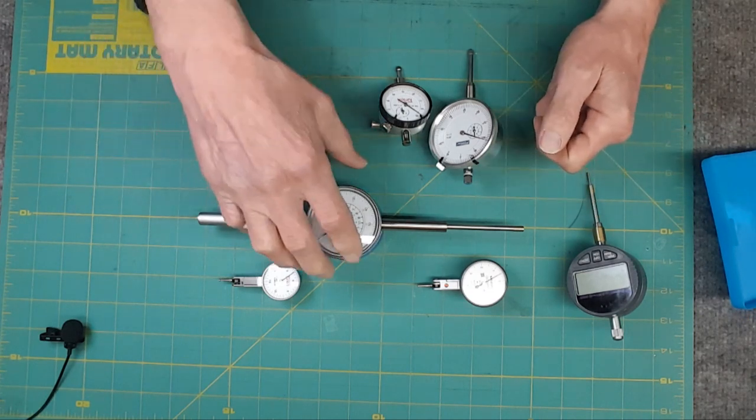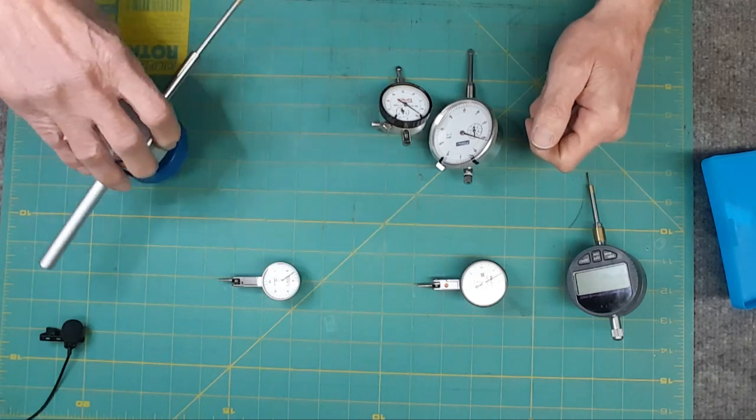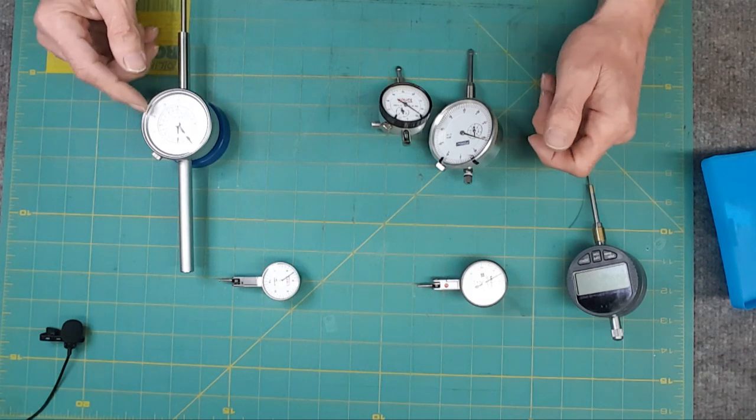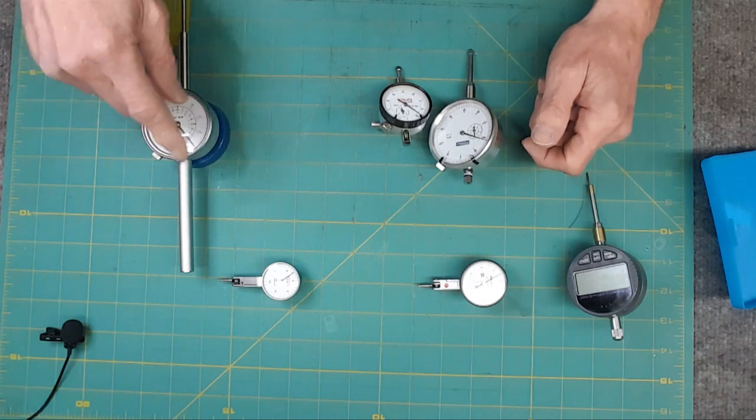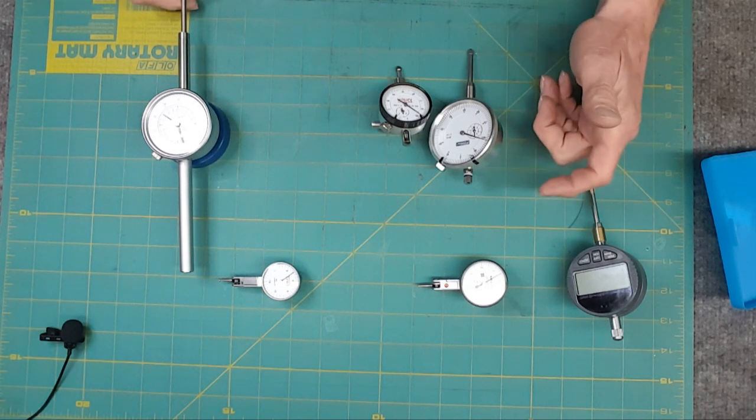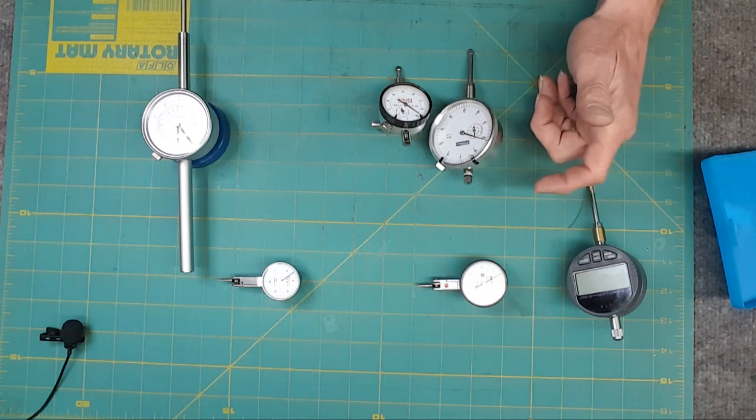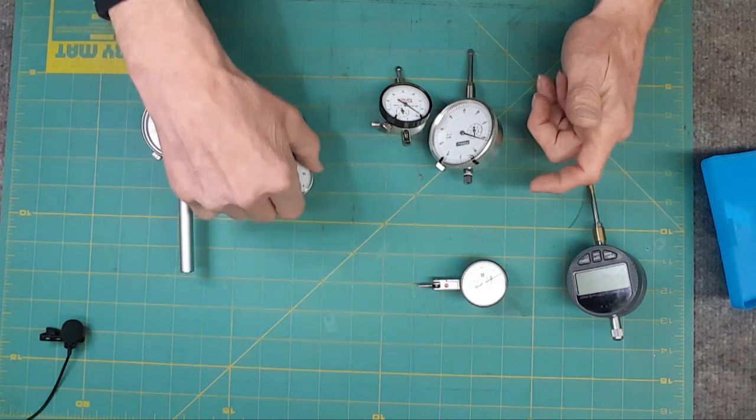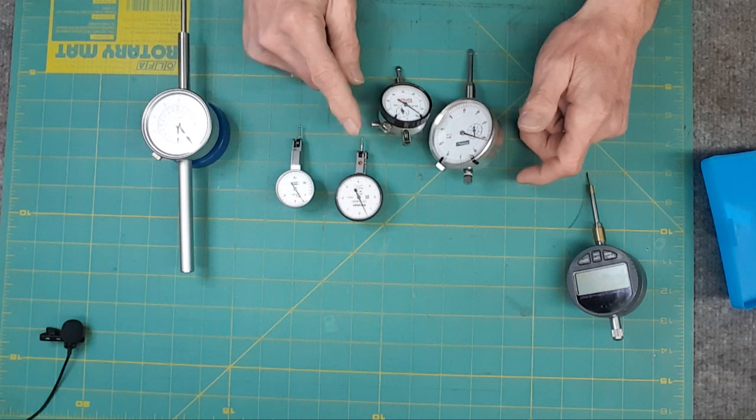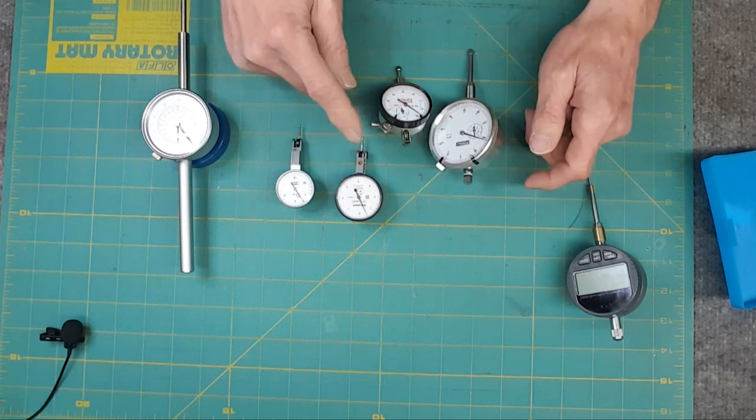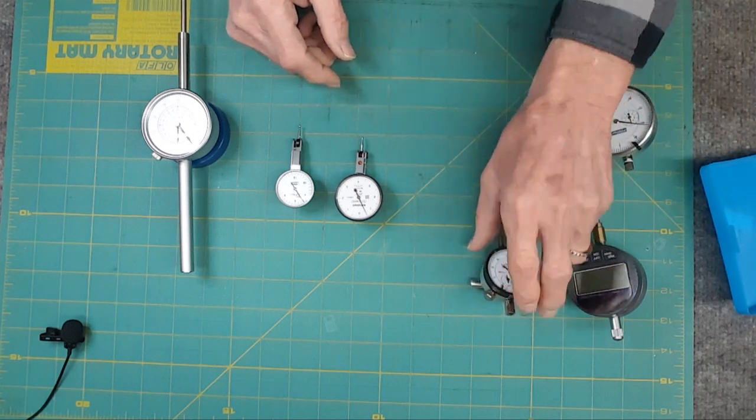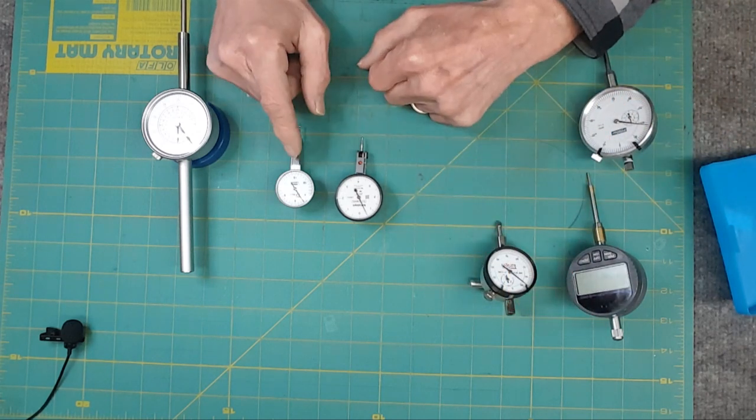These kind of do come in pretty handy in the shop. I really don't think I'd recommend this guy. Picked it up to see what it was and to learn, needs a lot of cleaning though. So that's the digital one. Here's a metric one that you can play with, they're cheap, just to experiment with. And the long one I do use with a magnetic base. Test indicators, why are these only accurate to a thou? Because of the gearing and how it works inside and again it depends on how many revolutions you're doing.